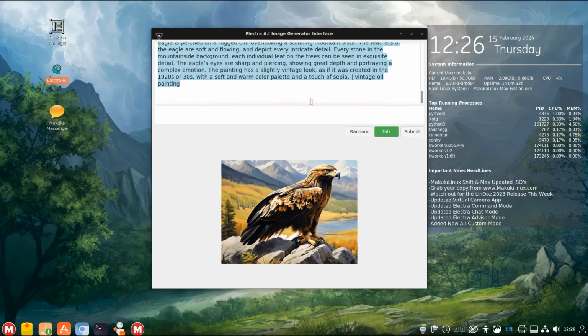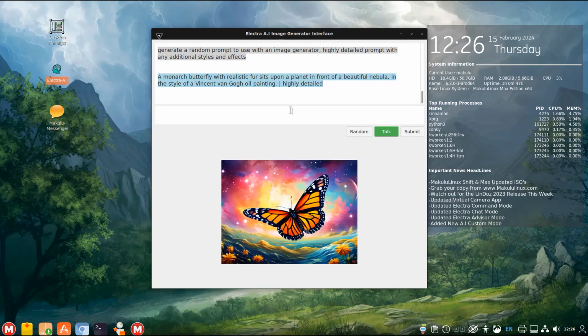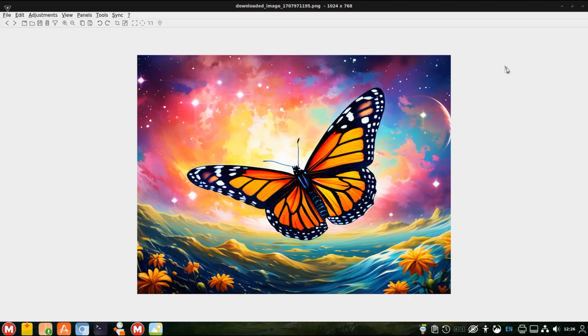So basically, if you just hit the random button here, she will now create a prompt and generate an image off that prompt. So that's pretty cool. I thought that was really nice. So basically, the last week, as I'm sure you've noticed, we've been spending a lot of time on image generation. We wanted to get our GUIs and things up to date with high quality images.